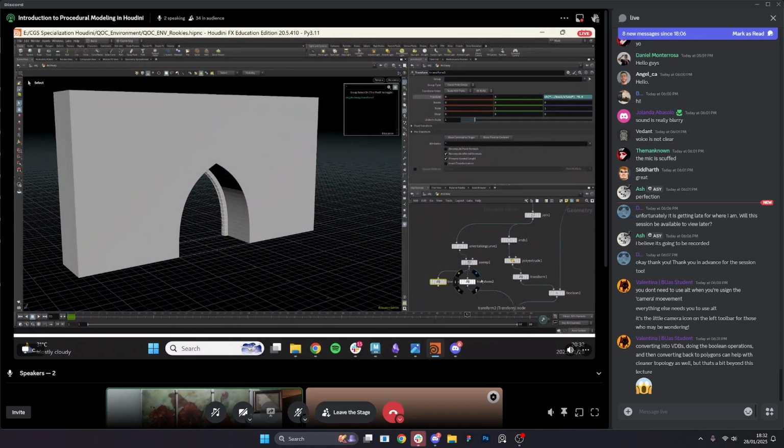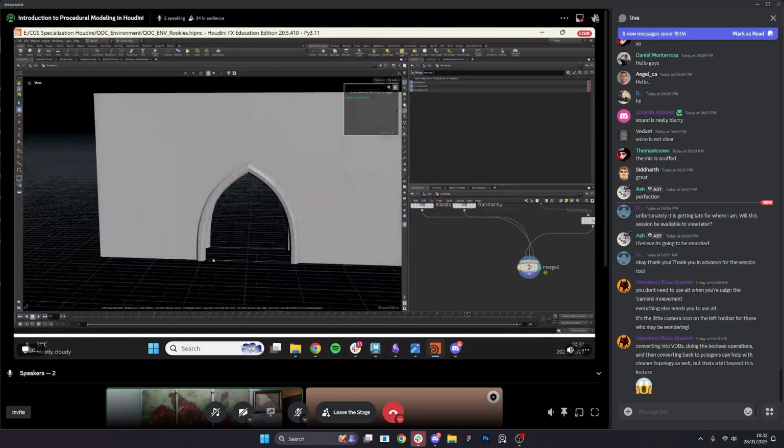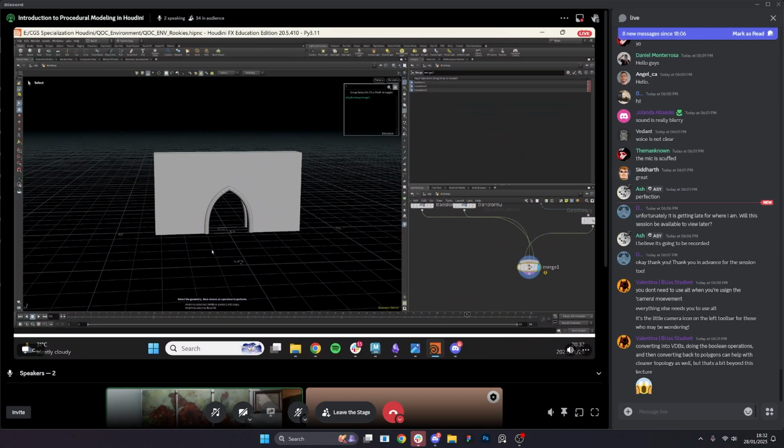Oh, by the way, to duplicate, it's just Alt and drag. And then we'll do that. Minus 0.5. Brilliant. We've got our archway all done and dusted. Which we can test around. Let's see what it does.